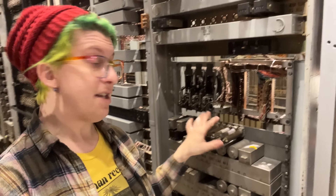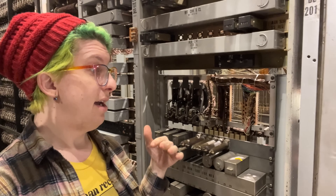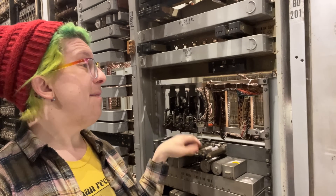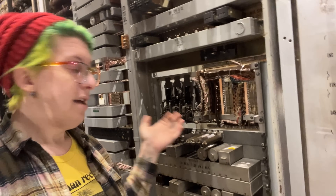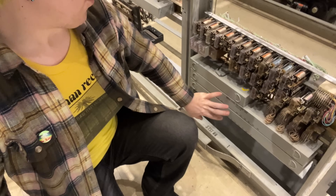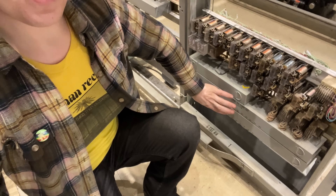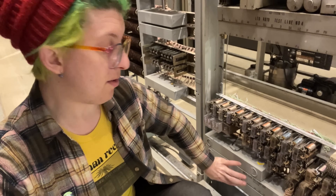There's some things in this frame that need to stay and some things that need to go because I need a lot more vertical height than I have right now. This frame has actually changed significantly since it came to the museum in the 80s. So let's go through the things I need to keep and the things I need to get rid of. These very lowest circuits down here — they can go away, they're not doing anything for us in the panel and they never will. This was for the sender test frame to handle area codes. We're not going to use those and we never will, so this can go away. I'm not going to destroy it but I am going to get it out of here and put it in storage.